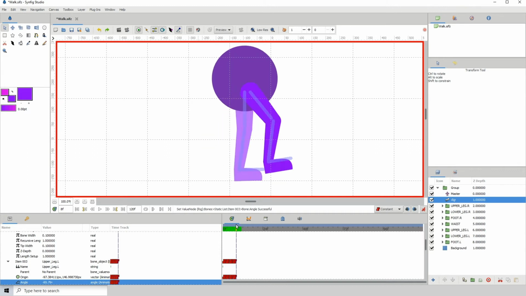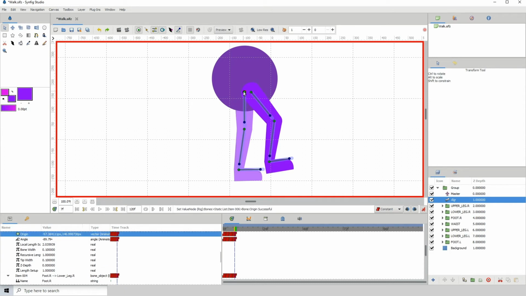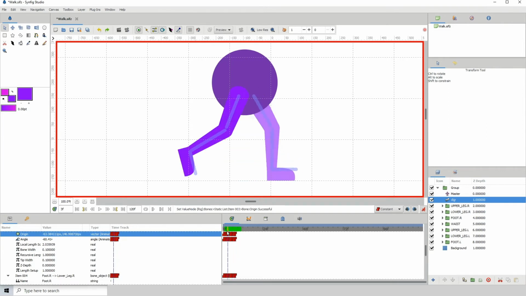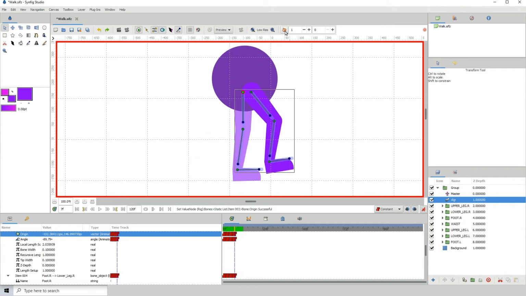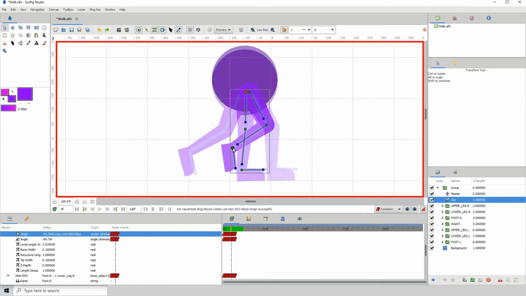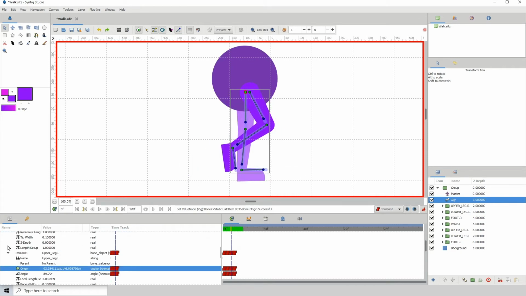Okay, like so. I think I'm going to move this further, a bit more, and move this back a bit. You can always go back to adjust your poses. Keep in mind that you can also turn on onion skin by pressing this button here to see what your previous frames are like. You can use that to aid you if you need to, but I'm not going to use that because I'm okay with what I'm doing here.